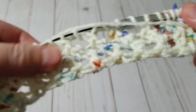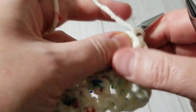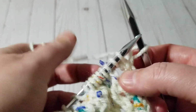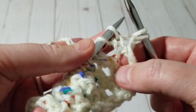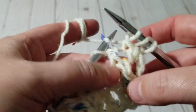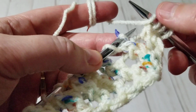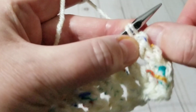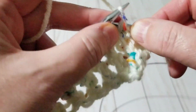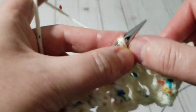I'm going to start the next row, which is the third row when we begin. This is how it looks. See, it gives you that angle, because we're changing how we knit every other row. So I'm going to not knit the first stitch, yarn over, and knit the 2 stitches. So this is how we change that angle towards the left side when you're knitting. And I knit 2 together, yarn over, knit 2 together. That's all I'm doing. So I'm going to knit a couple of rows and give you an idea how it looks, because I don't have any examples to show you.